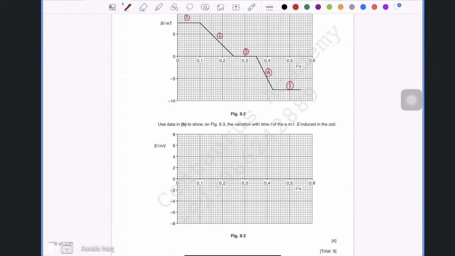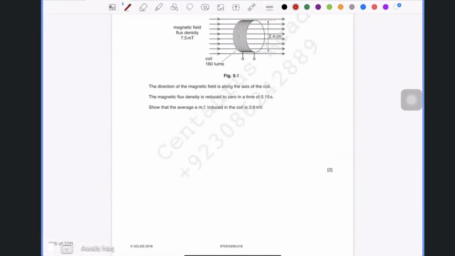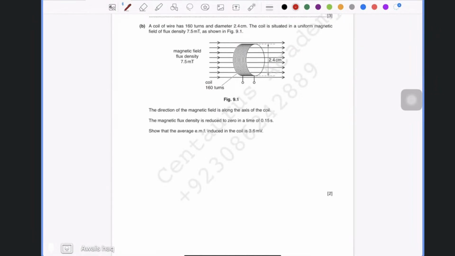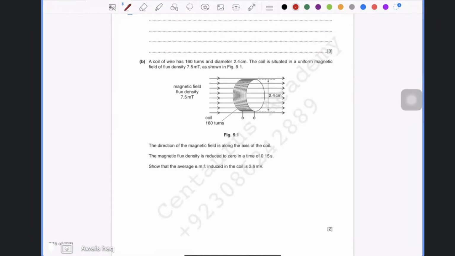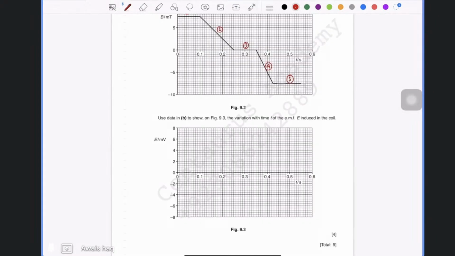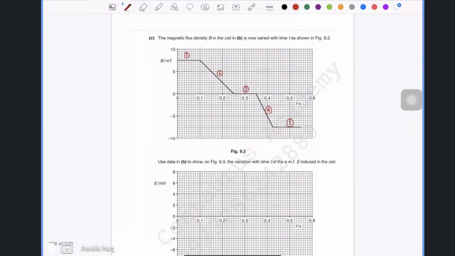Now we also need to put the values, unfortunately, and we do not have those. So what do you do? This is worth 4 marks, so they want you to work the values out. First of all, we know EMF has to be minus BAN over time. You guys agree with this? Okay.